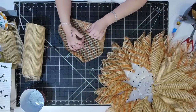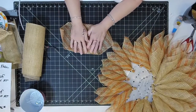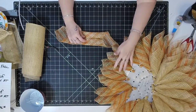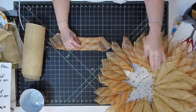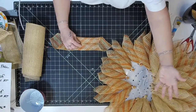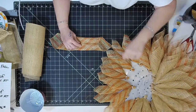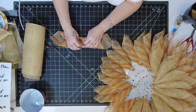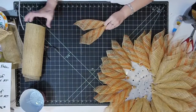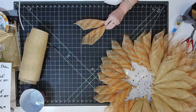So with a wreath like this, it's really easy to price out if you are selling your wreaths, because you can literally do the math quite easily. We use 24 pieces of this mesh, 16 of this mesh, what it costs for the board, what it costs for the zip ties, and we've used 38 zip ties, and what it costs for the sign and stuff. And keep in mind, we will have quite a bit of mesh left over.